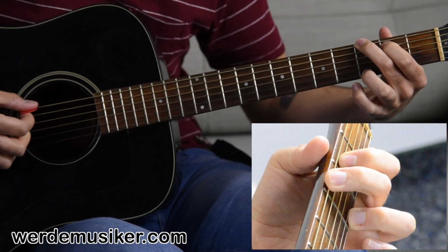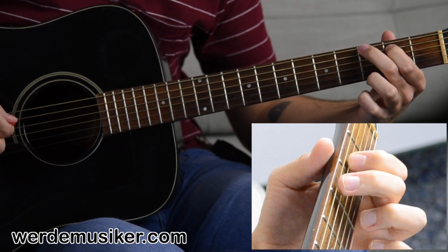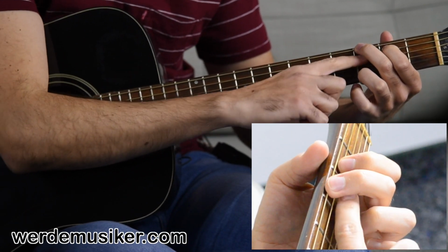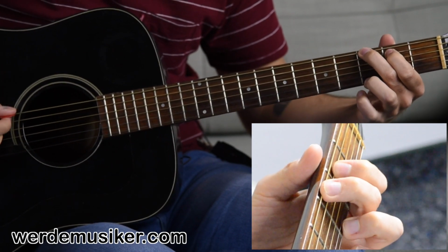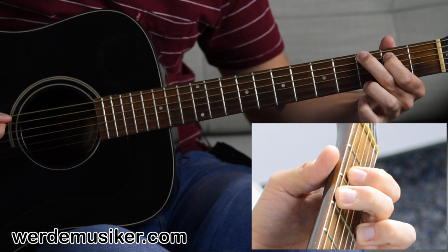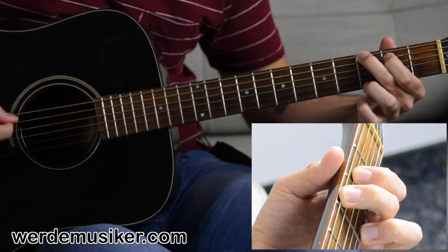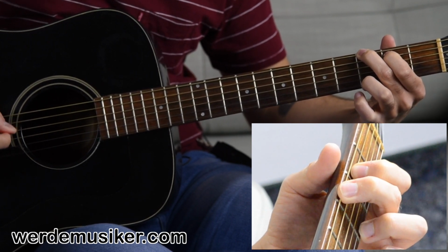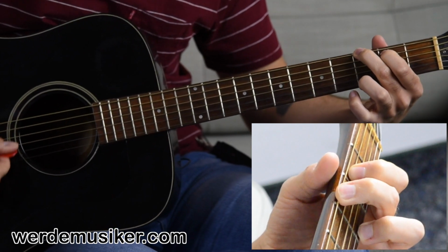Might sound like this. Try to really use your fingertips. And what could also happen is that the back of your fingers touch the very next string and block it. So, take a look at my middle finger here. When I play the next string, it's dead, because my finger is lying, I have to put it up straight. So I don't touch the A string with the back of my middle finger.